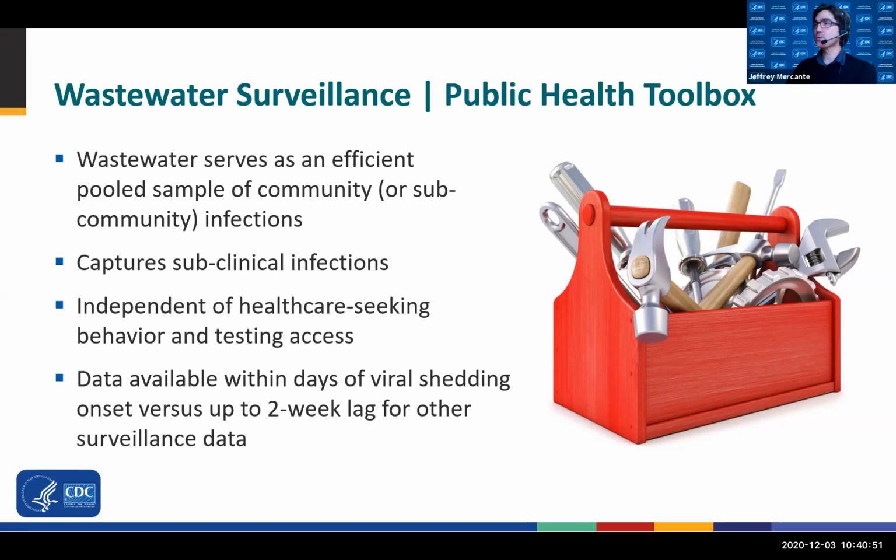Wastewater surveillance is a promising new tool for the COVID-19 response because the virus is shed in the feces of up to about 80% of infected people, both symptomatic and asymptomatic. And since the majority of feces in America will be flushed into the sewers and arrive at a wastewater treatment facility within several hours to a day, untreated wastewater can be seen as an efficient pooled fecal sample representing community level or even in some cases sub-community level infections.